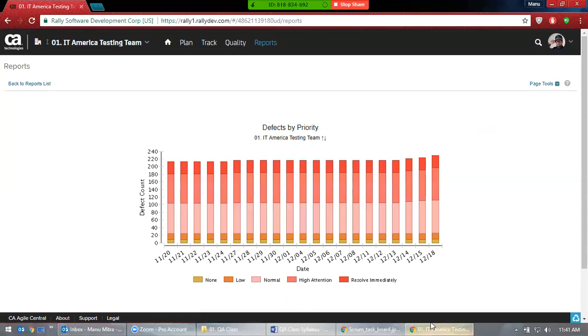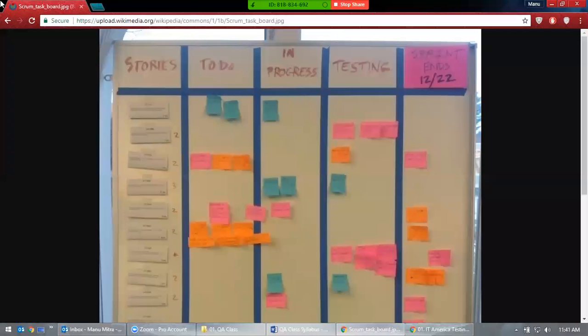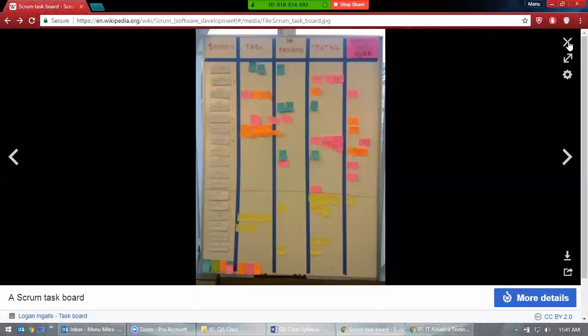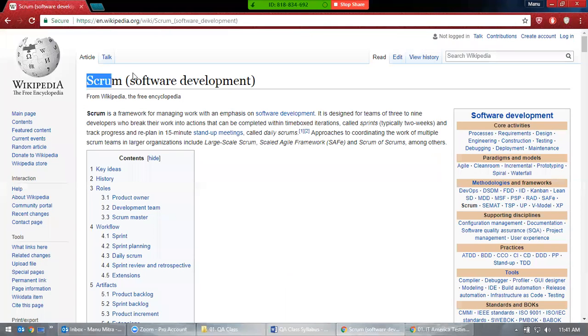Any questions so far? So this is about agile. I'm sorry, not agile, Scrum. We only talked about Scrum, which is a part of agile. There are so many others. I'm not sure about DevOps, but there's Kanban, RAD (Rapid Application Development), and XP, Extreme Programming. These are all part of agile. You can use any one of them in a project, or you might use all of them. Any one of them you'll be using: either Scrum, or Kanban, or Extreme Programming.